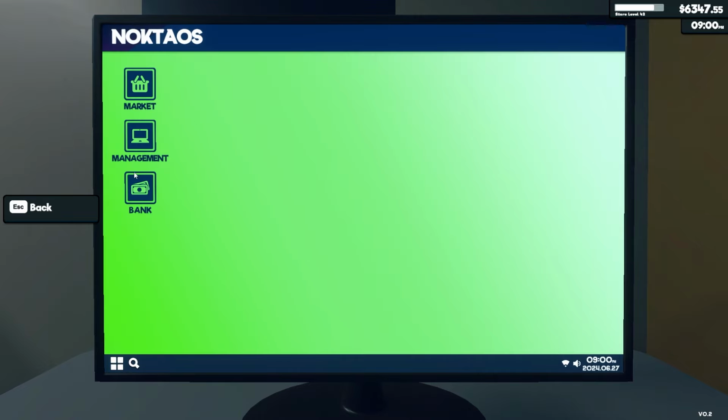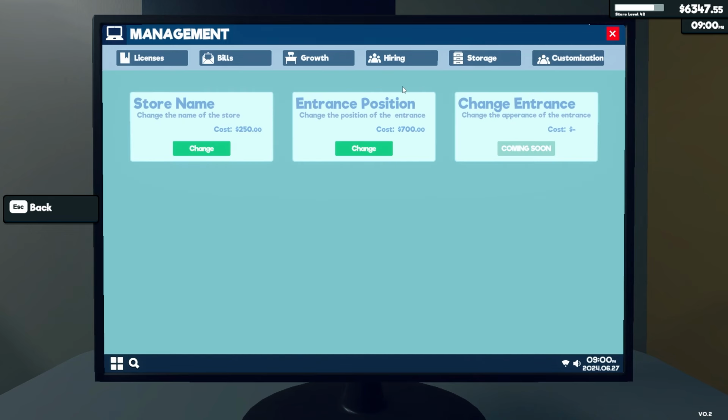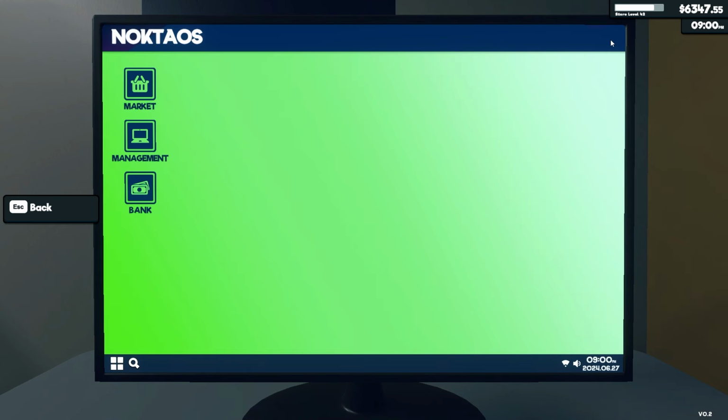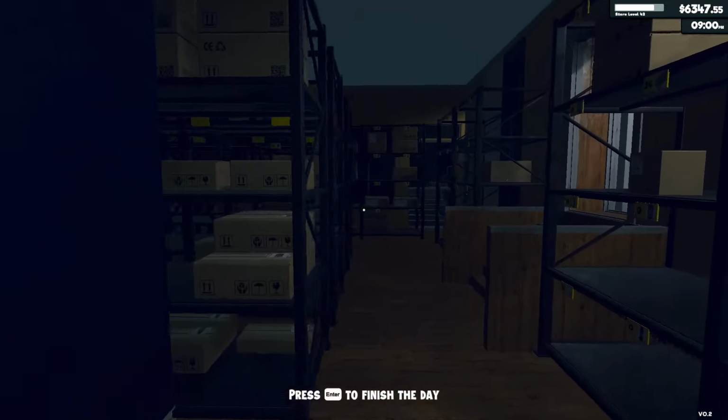Where's the button? It's not that one. There it is. Please make the background the right color. Make it blue. That's like a Toys R Us blue. Yeah, it's more of a Walmart blue. Perfect. $250 well spent.